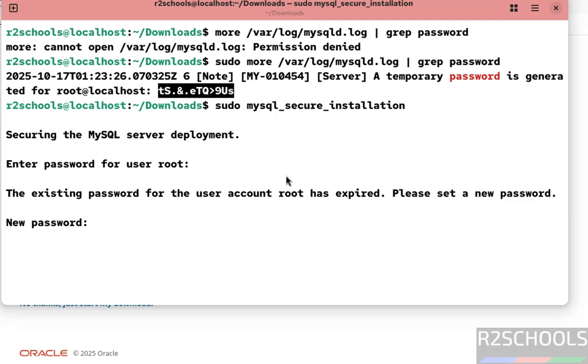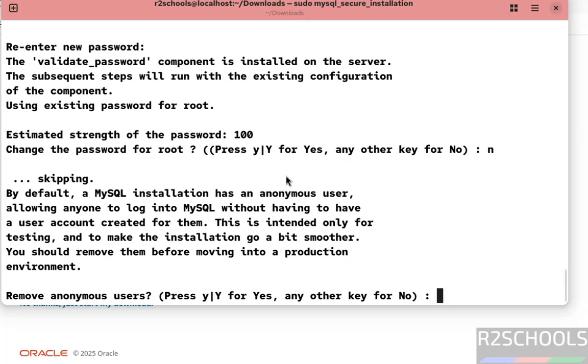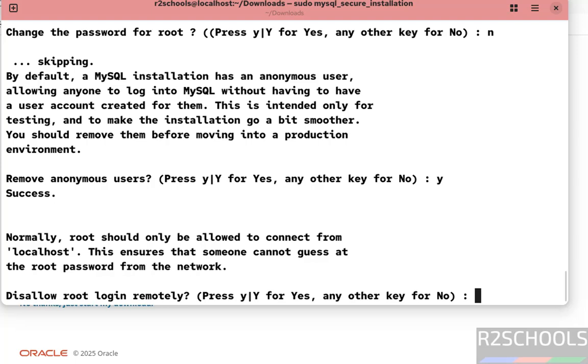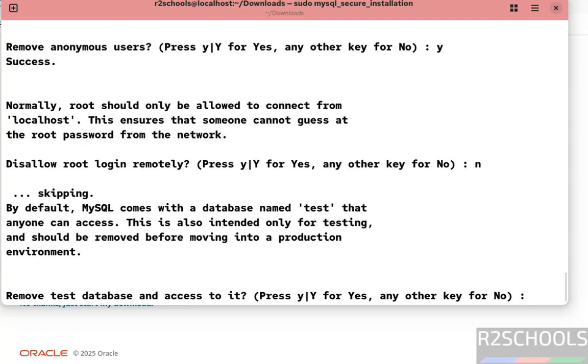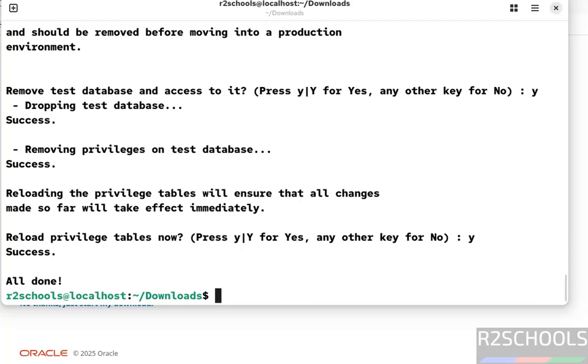Now set the permanent password. Change password, no. Remove anonymous users, yes. Disallow root login remotely, no. Remove test database, yes. Reload privileges, yes. All done. We have successfully set the password for the root account.